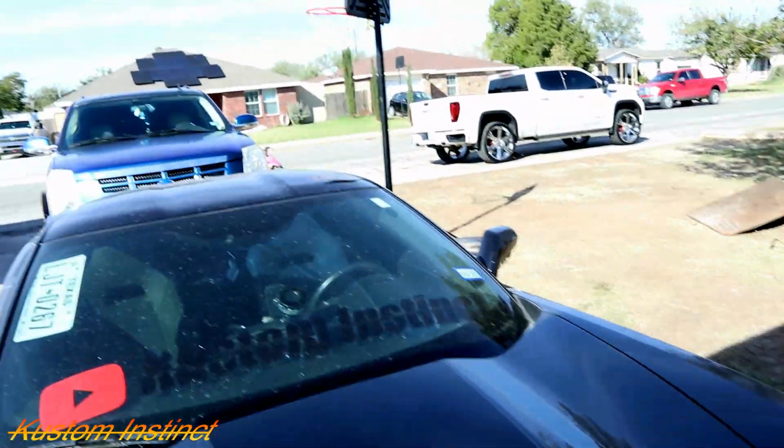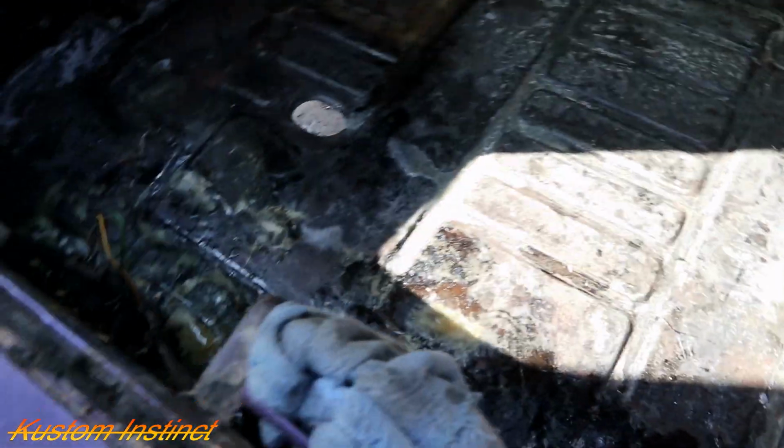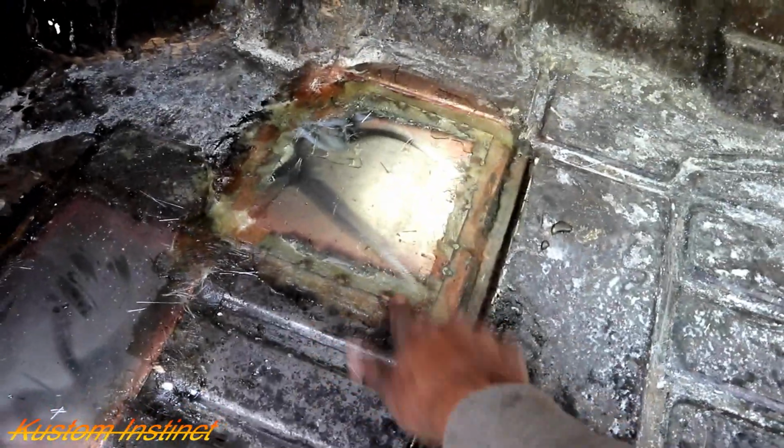It's been a long process. Oh my goodness guys, it was a long night. So the last video I showed was doing the trunk. I didn't know if this was gonna get hard on the fiberglass, but it did. It dried, so 24 hours. That's good. Got all the holes filled in. We still got a couple more holes I've been finding because I'm cleaning out in the fender wells and the brakes and all that good stuff.